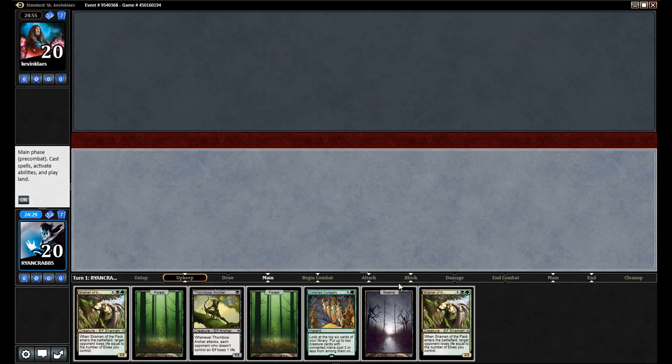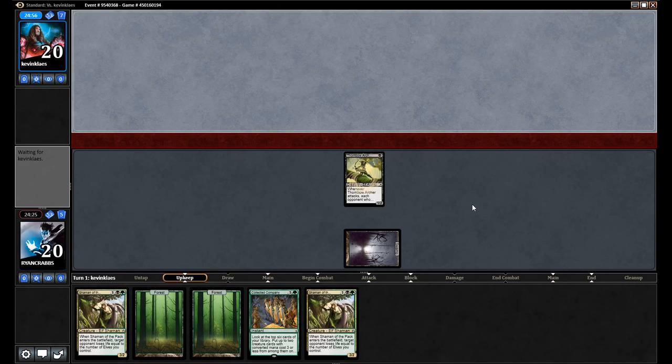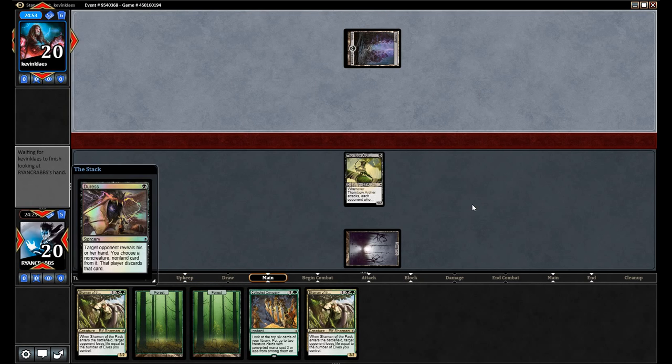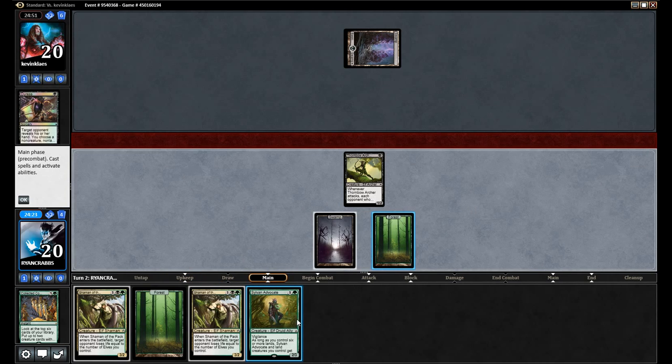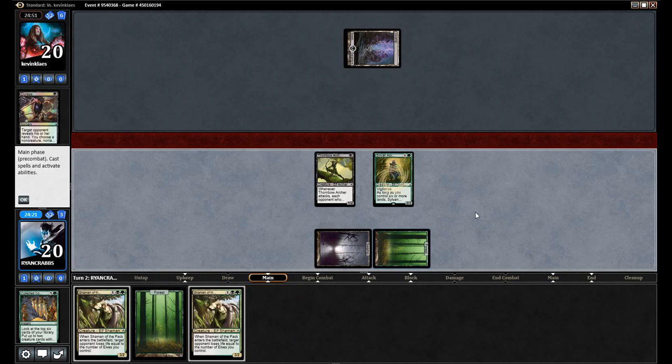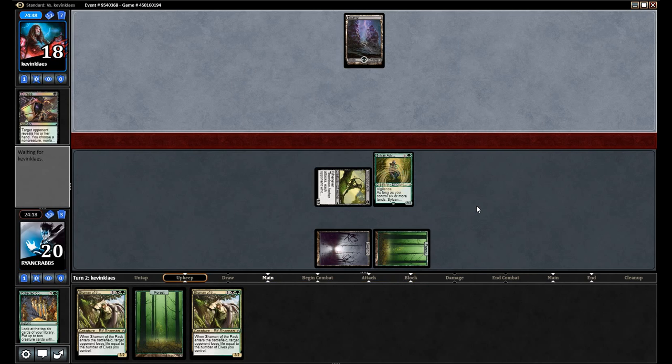Our opponent also kept their 7. So if we draw a 2-drop, this hand will be insane. Oh no, Duress. That was pretty good. Okay, well, we drew a 2-drop. Hit him for 2. So what deck has basic swamps and Duresses? I'm not quite sure.